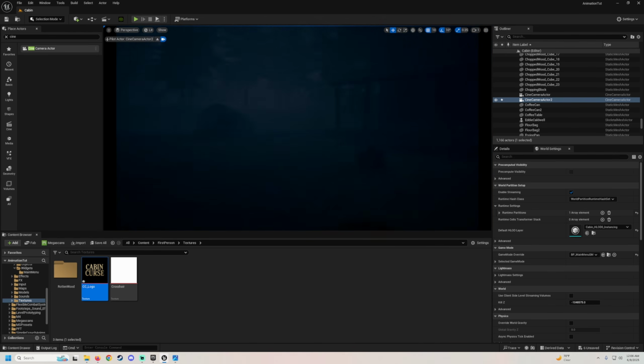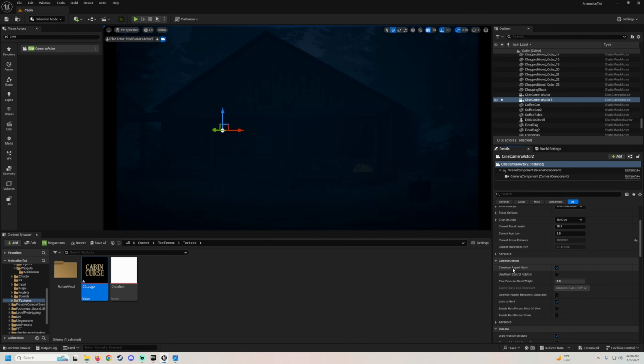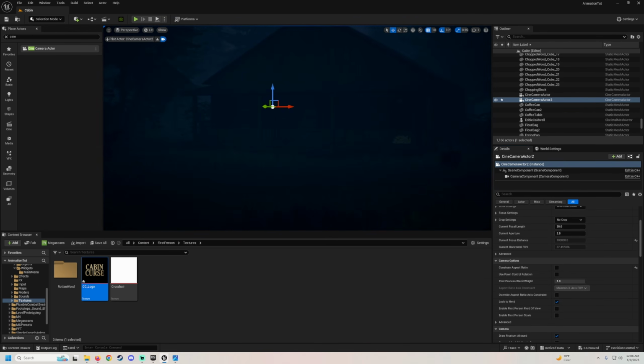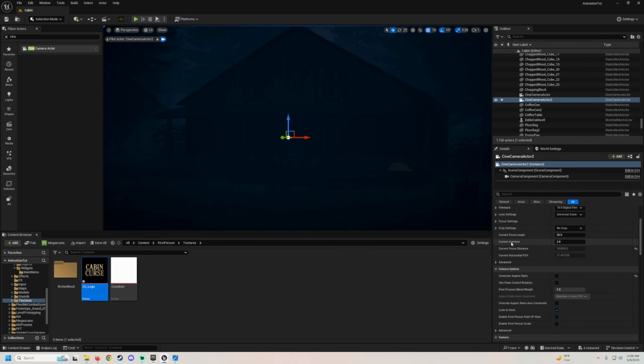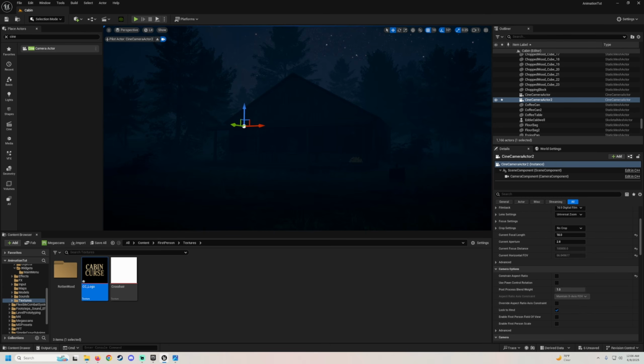And typically when you bring in a sign camera, it has this really annoying setting called a constraint aspect ratio. Just untick that guy and you'll get rid of the black bars on the side. So yeah, we're going to do that. I'm also going to set the current focal length to be 18, so it's not super zoomed in. And I'm just going to position it to about right here, and that should be good.